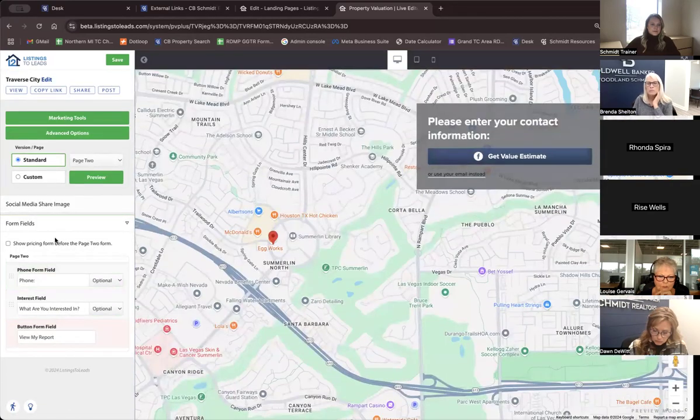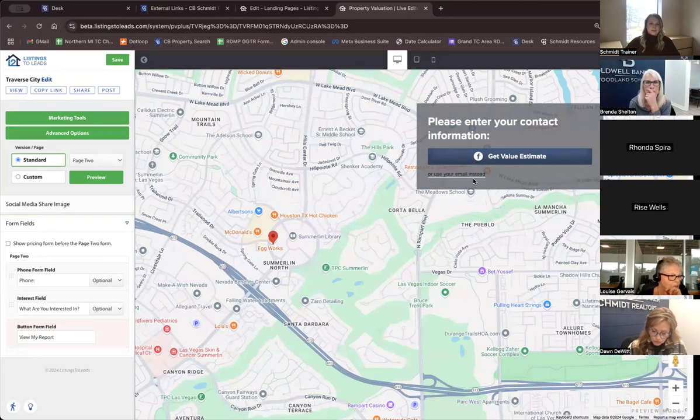Maybe I do have to uncheck that. Or no, I just had to navigate to page 2, sorry. So now that we are here, you can see since I did have the Facebook registration checked on that first page, when they do get to this last page, it's going to say get value estimate, and they're going to have to enter in their Facebook login information, and then it's going to pull in their name and their phone number, email, whatever they have associated with their Facebook account.